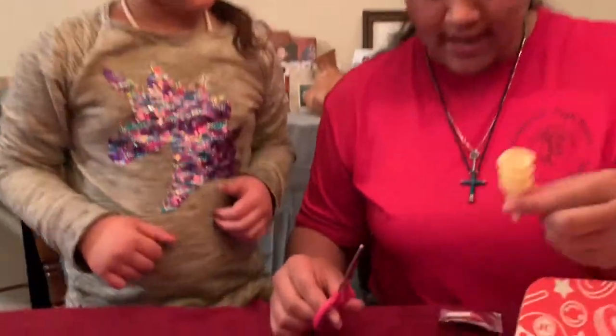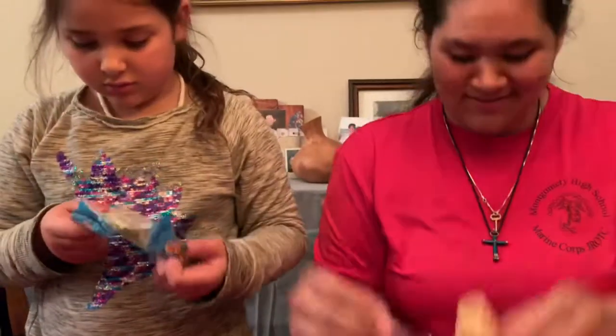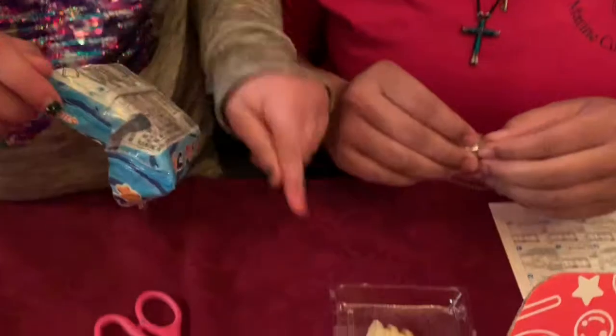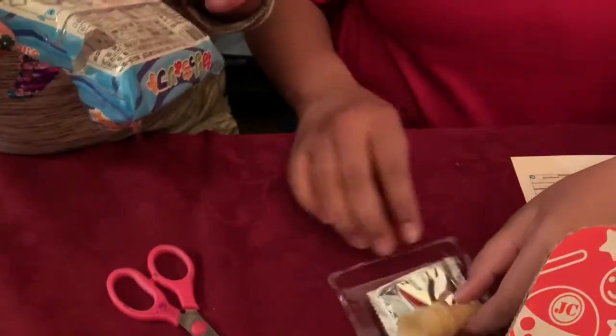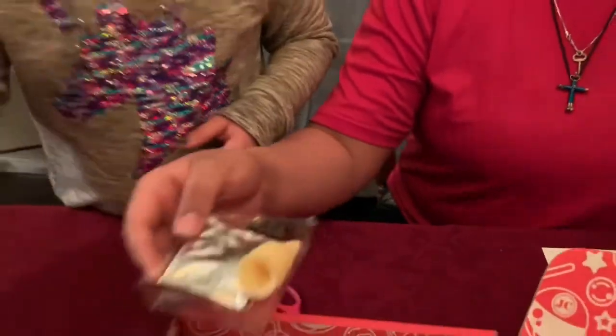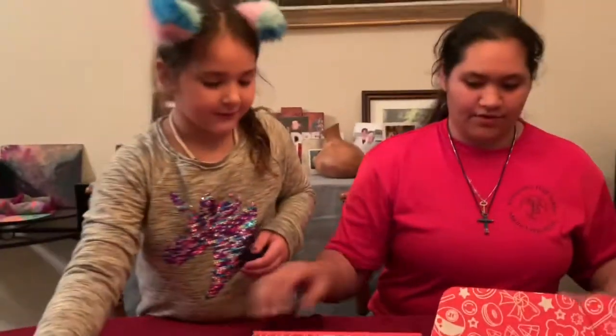There's little ice cream cones. Wait, there's stuff on the back. With a spoon. Oh, you have to pour it in there and put water in there. Oh, okay. So we'll do these after. And then put it in there. Yeah, let's do this after. Put that over there so we can do that after.